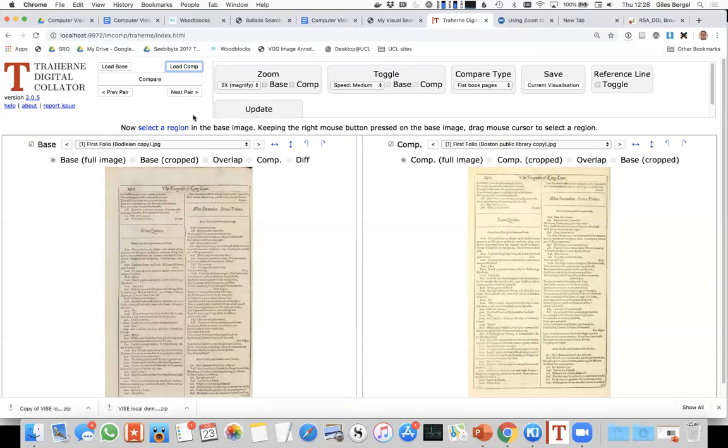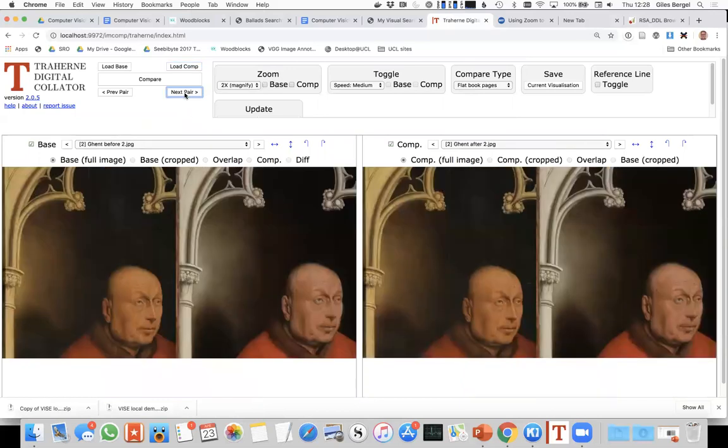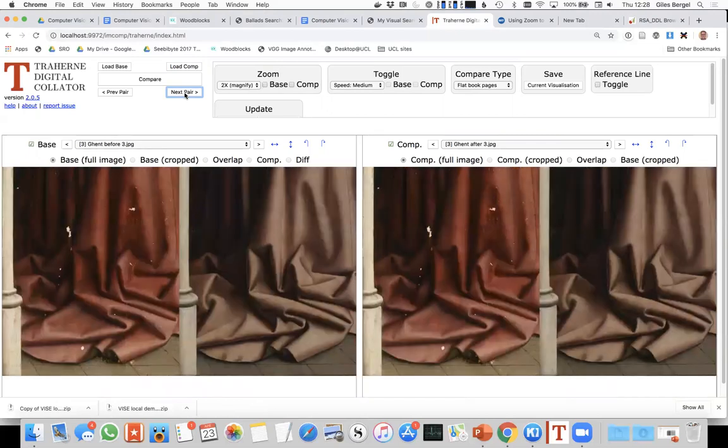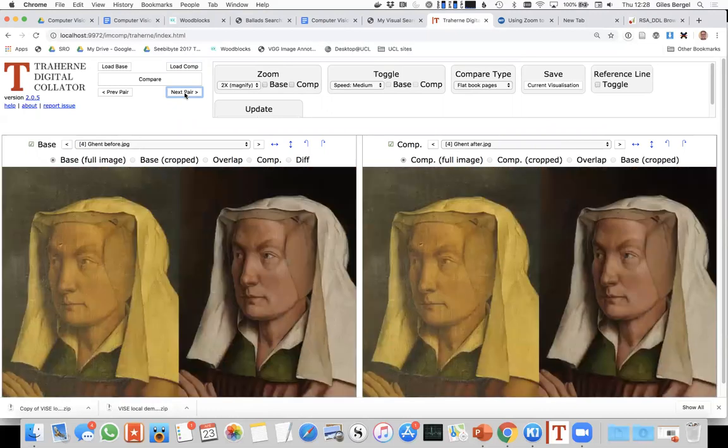Here's the first folio page I showed earlier. I've also provided some before and after restoration images of the Ghent altarpiece, recently revealed after restoration. Here's another detail from the same set of images, and another.